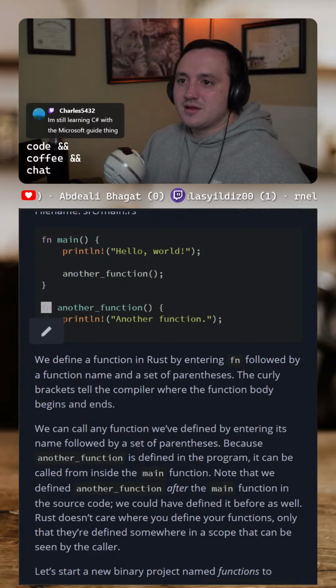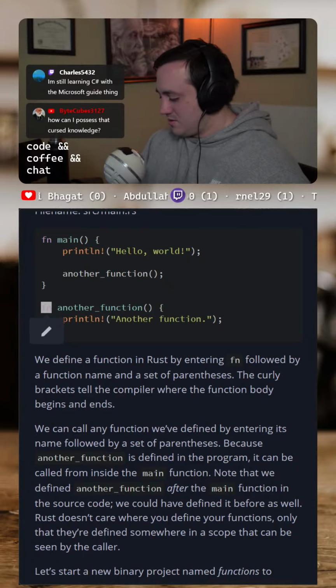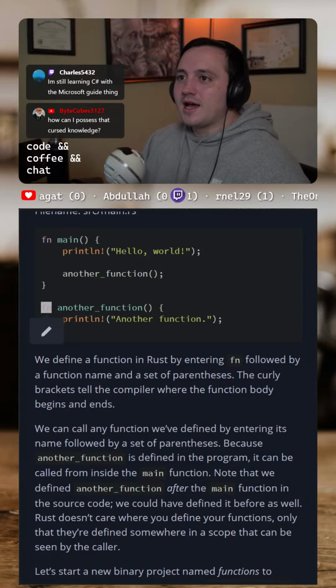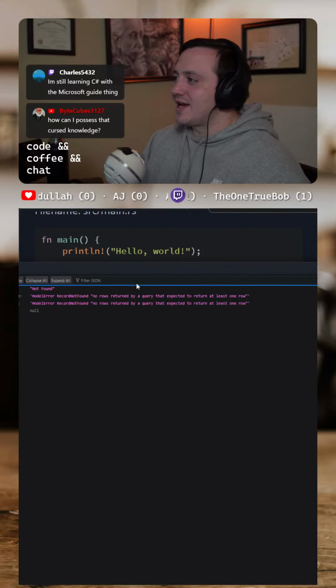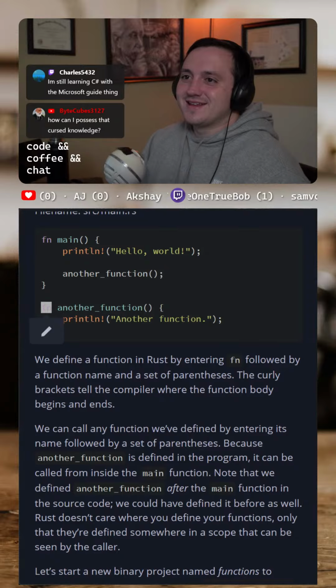Did not like that. That did not seem to work. I got model not found, record not found, no return. I don't know if this is what you're supposed to get, but this is what I got. Something's not right.